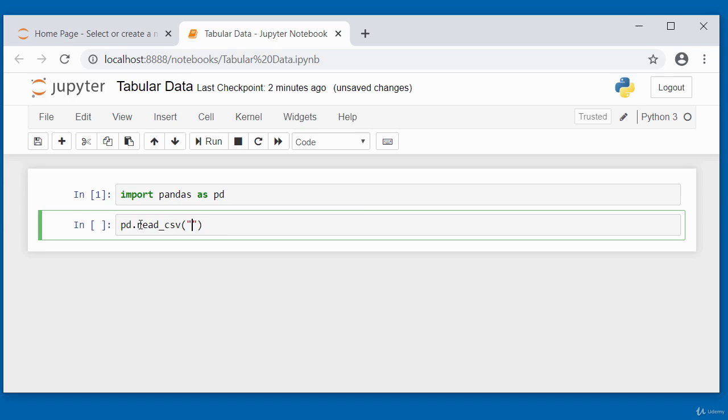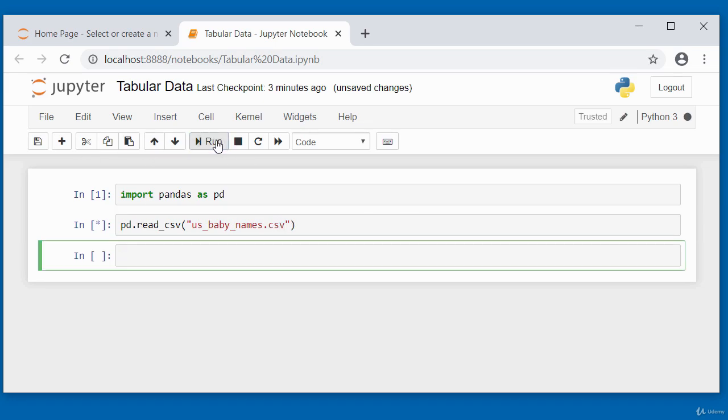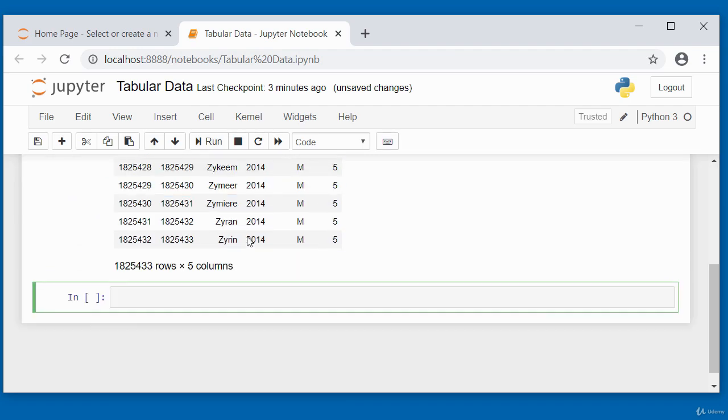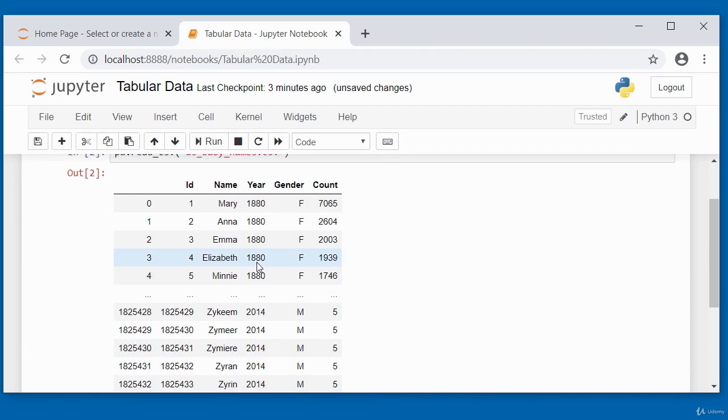And the file is called us_baby_names.csv. And then I'll click to run. And you can see here, I've run the file, and this is what the data looks like.